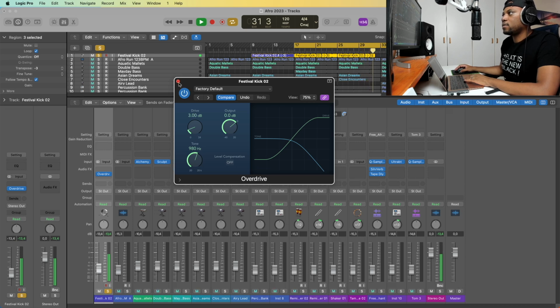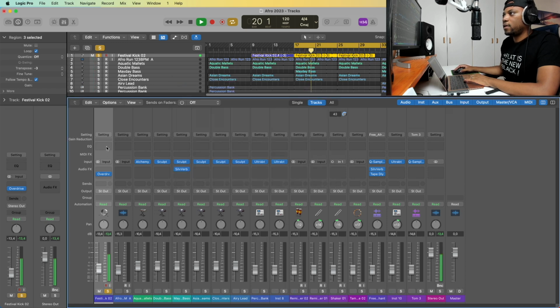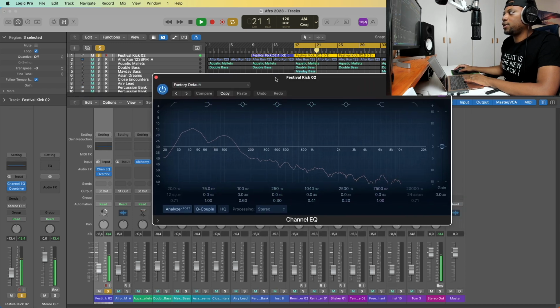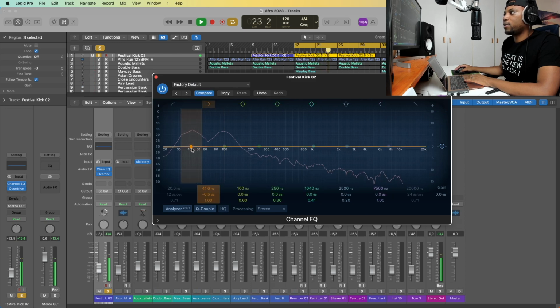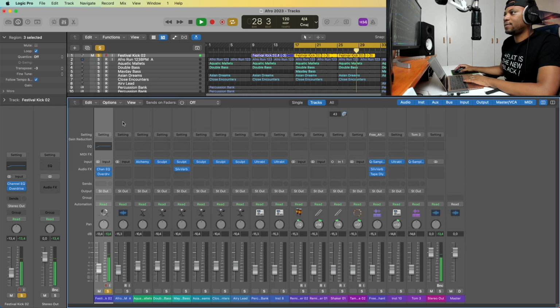I think that's pretty good. So this is without the drive, and with the drive, I think that's good enough. And I can put on an EQ just so I can take a look at the frequencies. And I think I'm gonna turn down the sub frequencies a little bit, just by -4 decibels, just like that. And I don't think I'll need compression for the kick here.